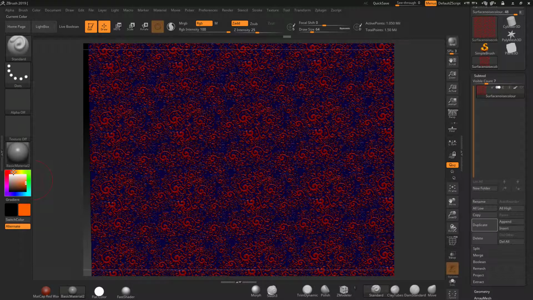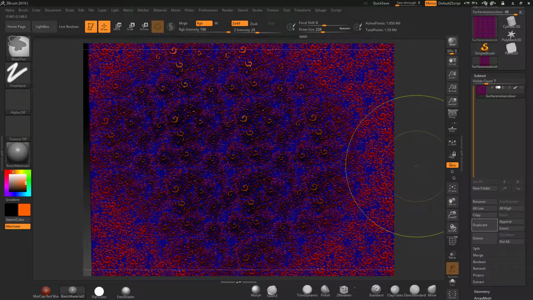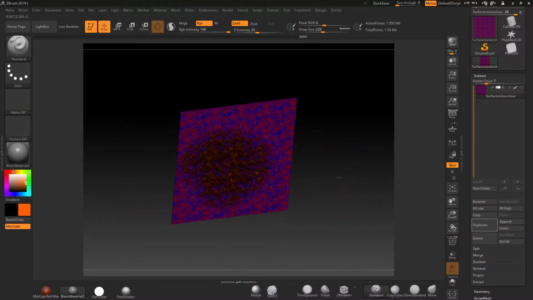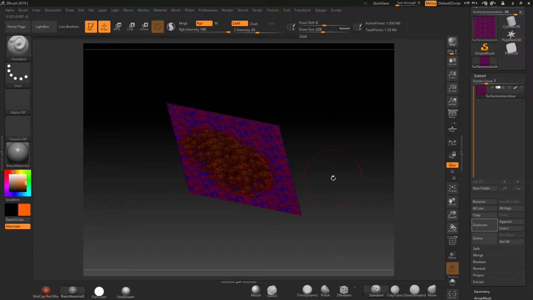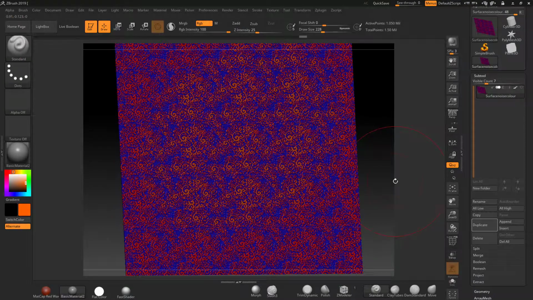So if I wanted to, with a different brush, a standard brush on 100%, I could go in there and start adding some different colors around this. Then I could press control shift and drag, and I would get this kind of orangey color fed into this as well. Oh, I've actually pulled it out there as well, because I said the add-on, so I need to turn that off. There we go, it's better, and then you can get that type of effect.